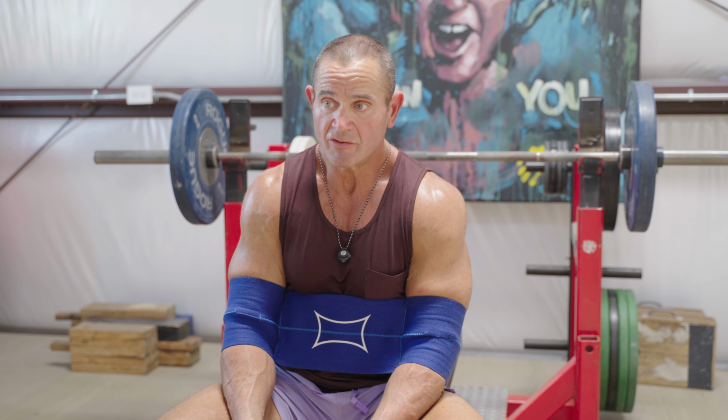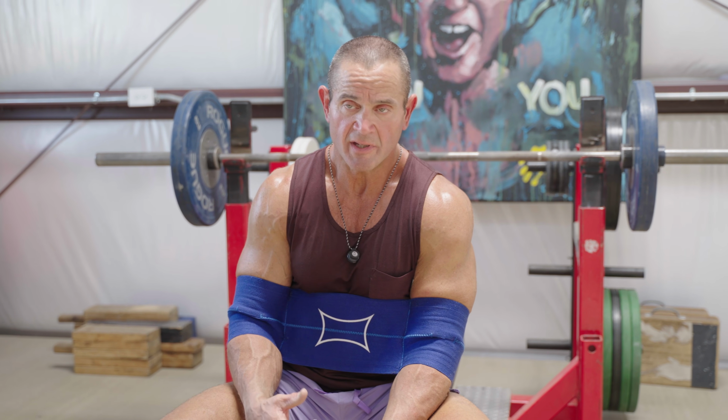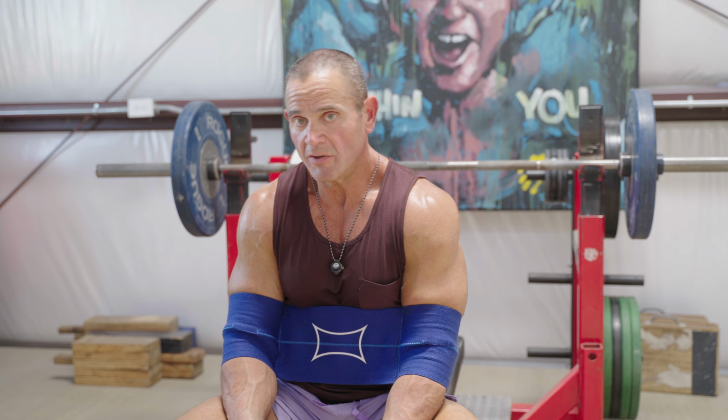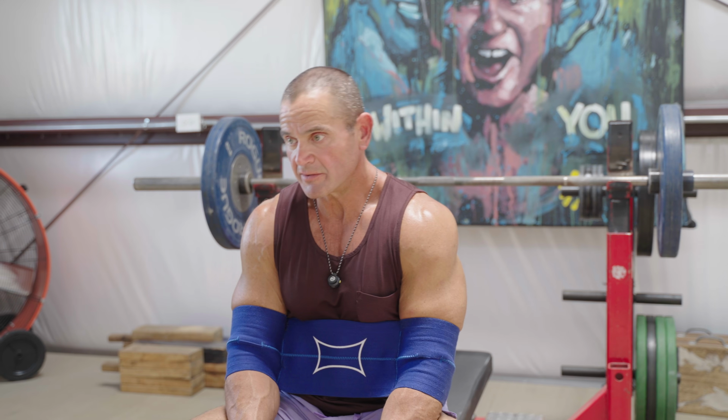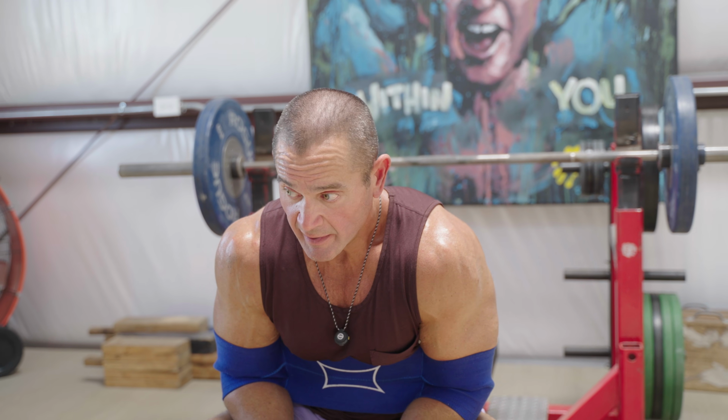It also is great for people that need the support, people that have damaged shoulders, damaged elbows, people with tennis elbow, people with golfer's elbow, people with rotator cuff, slap tears, you name it, the different shit that people have. It's going to help you to still be able to bench press and still have good productivity even while being injured.